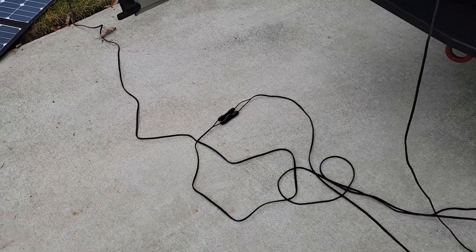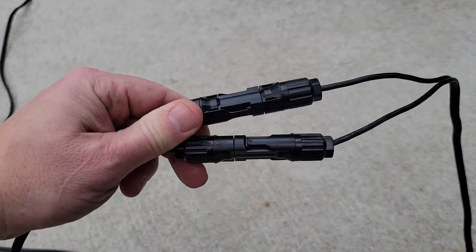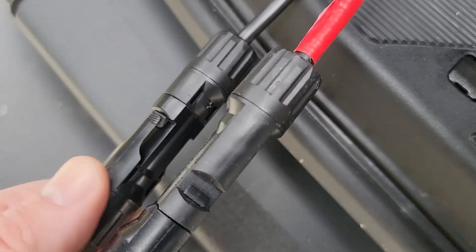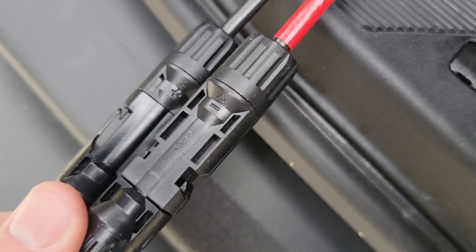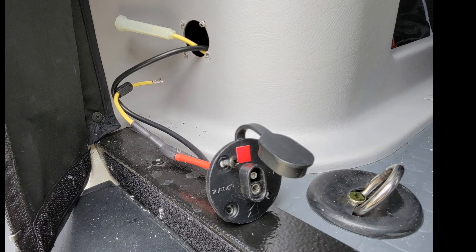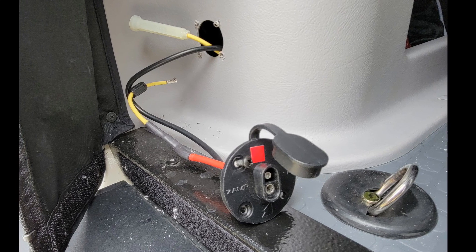I did have a little issue with it, though. I bought the extended cord so I could put it out farther away from the van and get it in direct sunlight when the van's in shade. The problem is the polarity is incorrectly labeled on these things — it shows a positive, but that's not positive. I put red tape on it to correct that. What happened was I plugged it in just as it came out of the box and noticed the amps on the display actually went down on the solar controller, then it went back to normal. I then realized it had blown a fuse, so I had to pull the connector out and replace the 15-amp fuse.